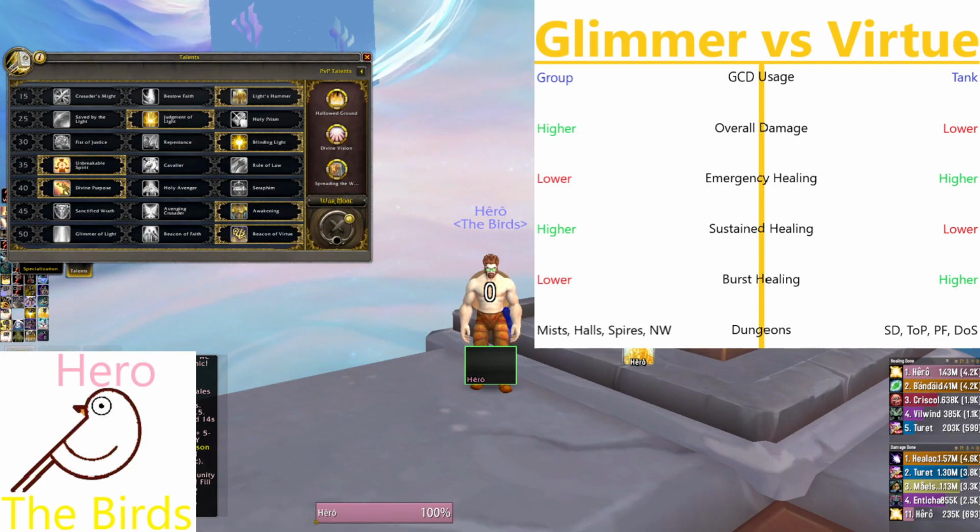Ultimately, guys, this doesn't mean that Glimmer offers you more tank healing than Virtue. It actually just means that where you spend your GCDs will differ. And the reason for that is both are going to spend quite a few GCDs hitting the tank anyways. The Virtue player is going to put slightly more GCDs in that direction and not have to top up the group with the same amount of triage healing as the Glimmer player. That doesn't make one worse than the other. It just has to do with where we're directing our attention.